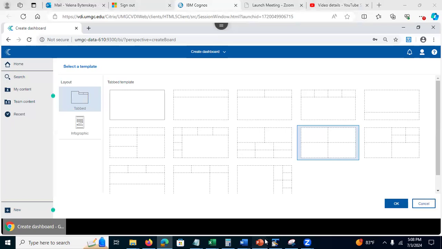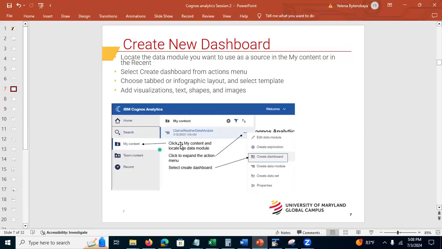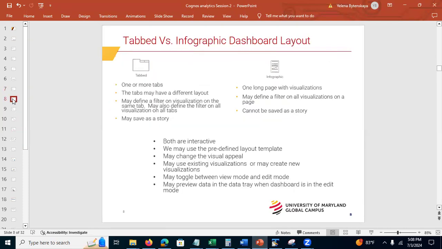And what I did here was, I spelled it out for you, right? So I select this create dashboard. Then here I spelled out the difference, and both are interactive, right? Just remember that. You may change the visual appeal on both the infographics and the top dashboards, and you may open the data in view mode and edit mode, right?